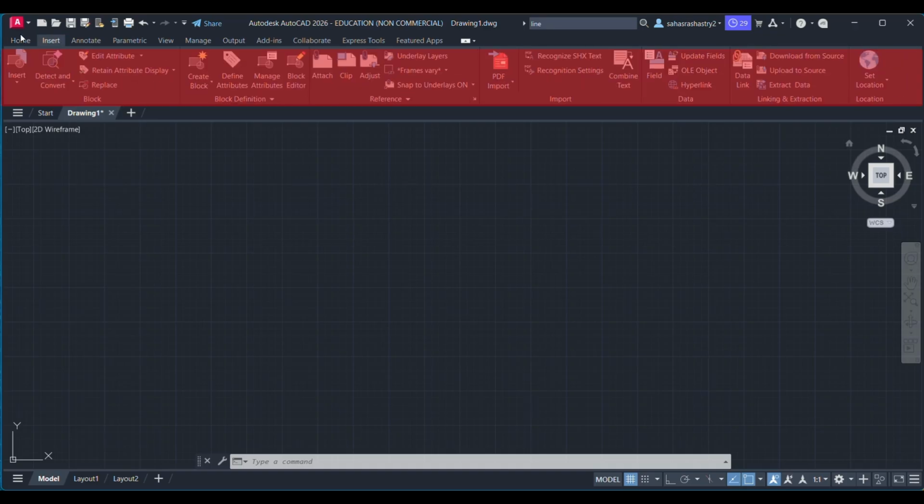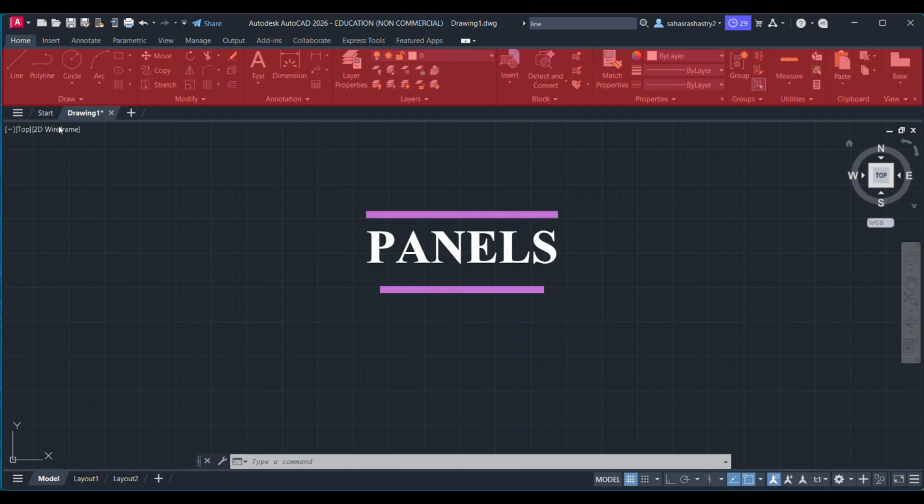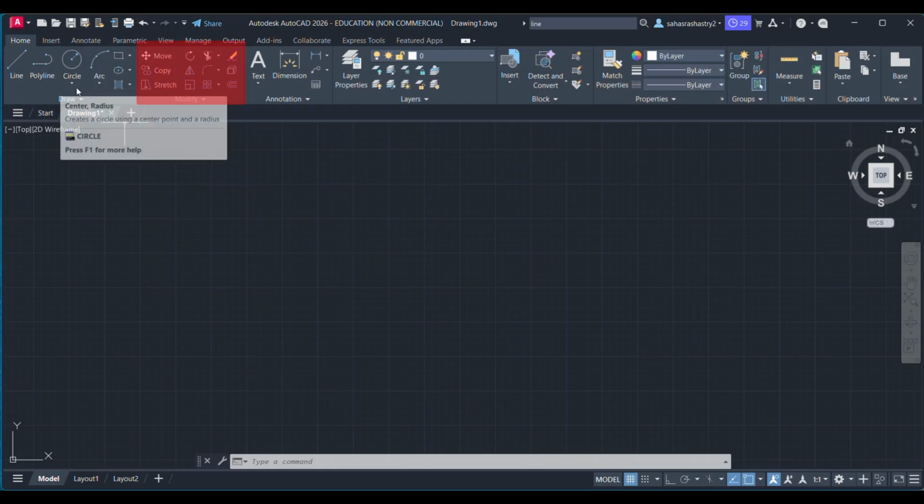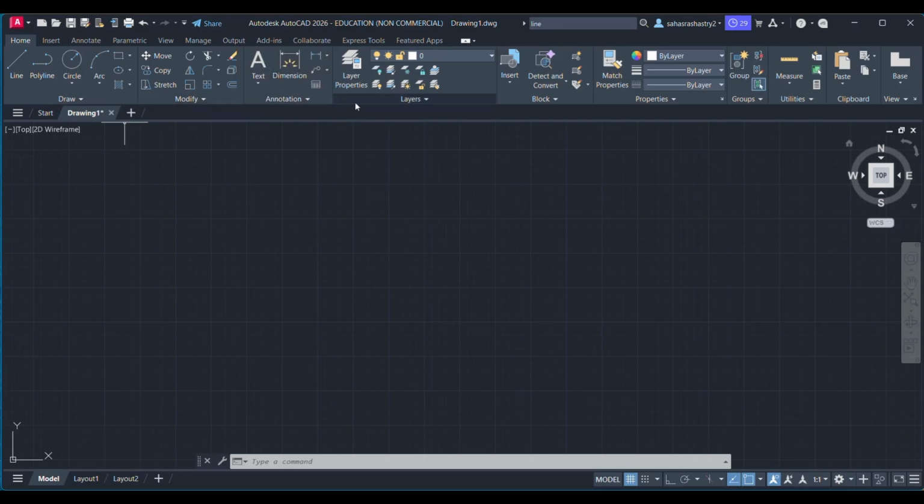Okay. Each ribbon is further divided into sections called panels. So this is the draw panel, this is the modify panel, this is the annotation panel, layers, block, properties, groups, utilities, clipboard, view, from which you can access tools, commands, and whatever options AutoCAD is providing.